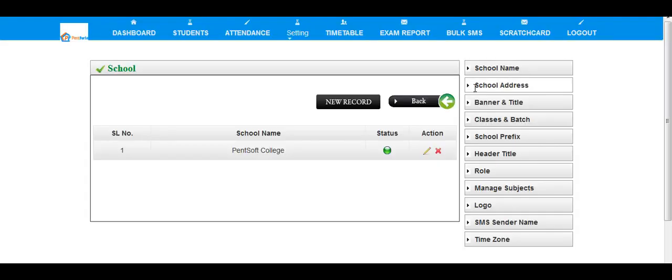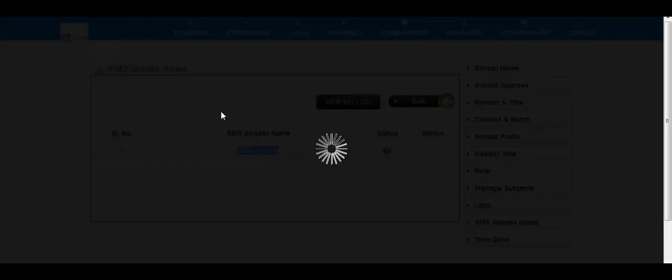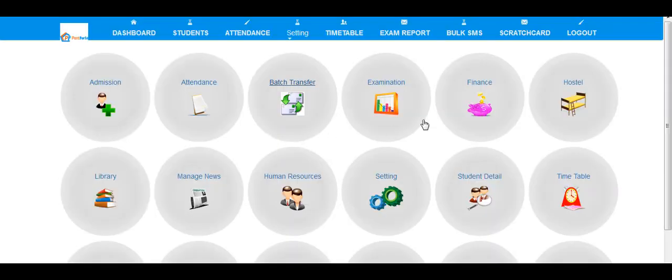Let's go to the settings section, SMS sender name. So whatever we add here is the sender ID, or the sender name, in the SMS received by the parent. So this is just an overview of the application.